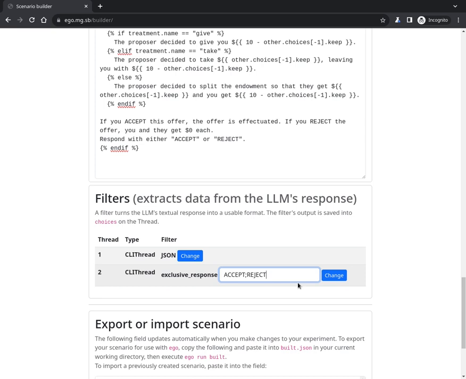So in other words, if the large language model responds with, given the offer, I will decide to accept, then this would be a valid response, and accept would be filtered. Okay? However, if the large language model somehow decided to respond with, I cannot decide whether to accept or reject, then this would fail. In that case, the current experiment would be stopped.